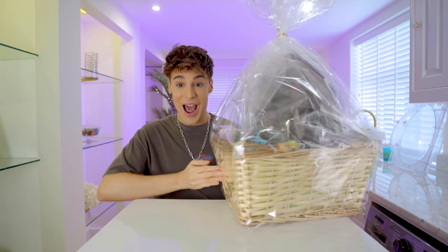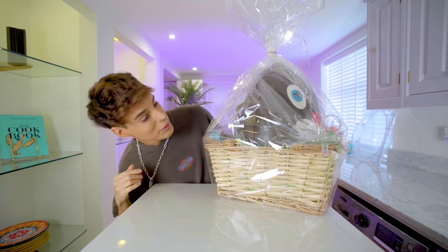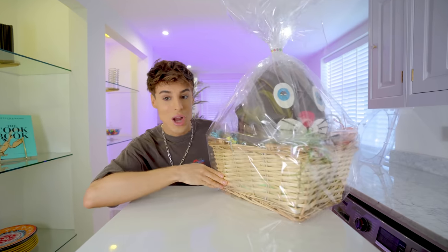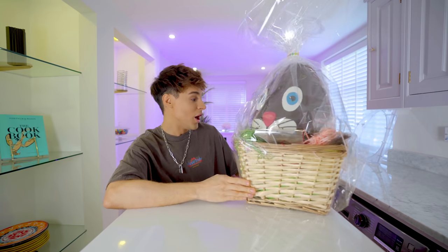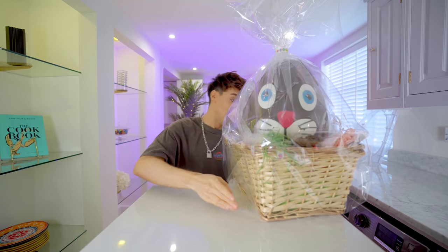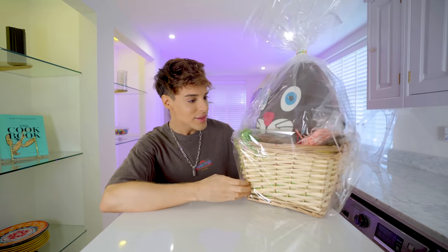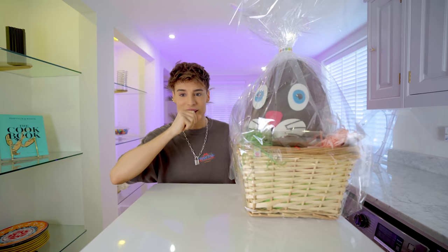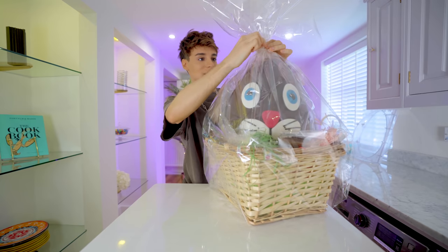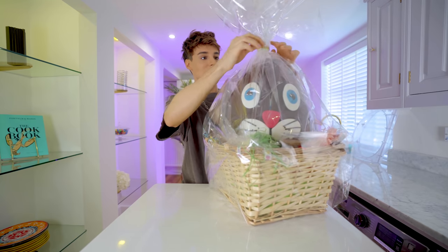Before I show you the Easter egg, I just want to say the price for both Easter eggs was exactly the same, so price is kind of irrelevant. It literally comes down to what it looks like and maybe the taste, but all chocolate is good. Three, two, one... Wait a second, I can't see anything! Oh my god — I can't see the butt though, it's got things around it. Brownies, cookies — I didn't ask for any of this! You guys need to see this in full definition.